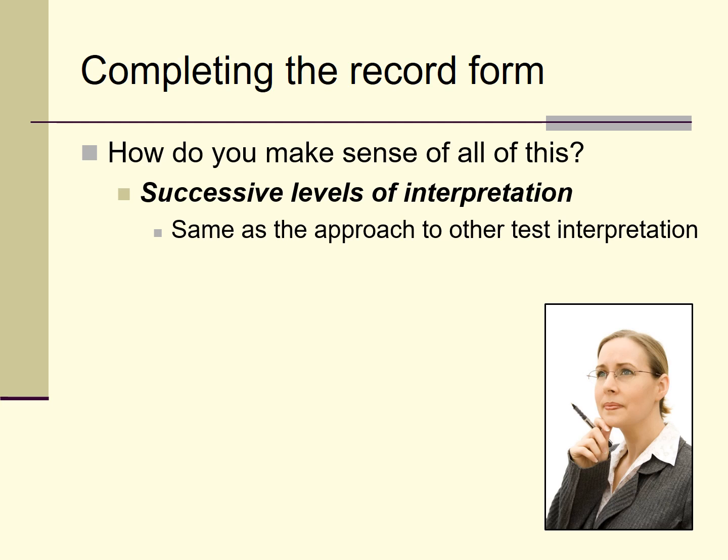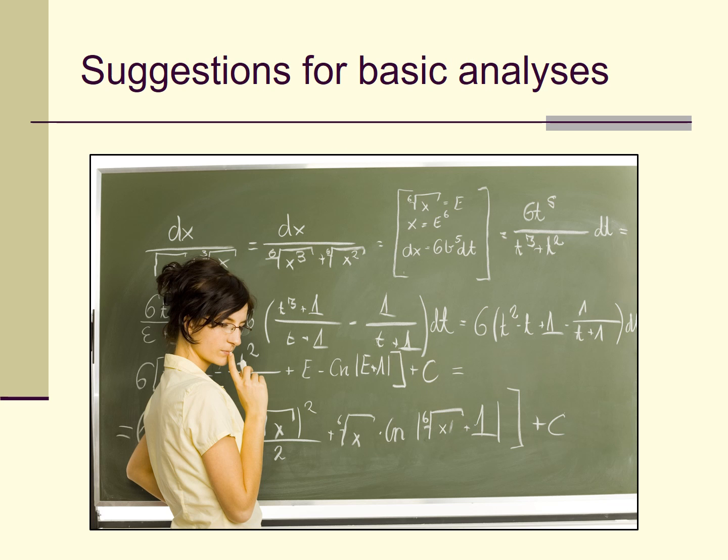What should we choose? I've said this before, I'll say it again right now. I think it's useful to think of this in terms of successive levels of analysis or successive levels of interpretation, kind of the same general approach that I would advocate for almost any area of test interpretation. So what are those suggestions? How does this work?